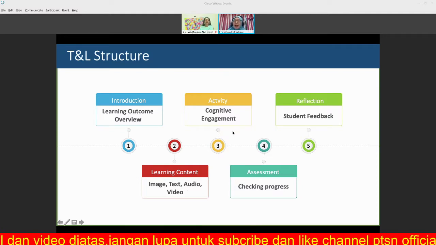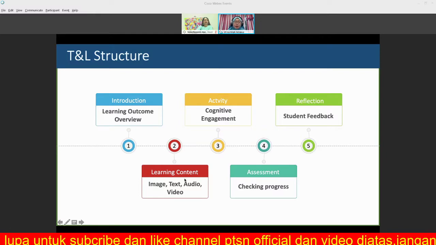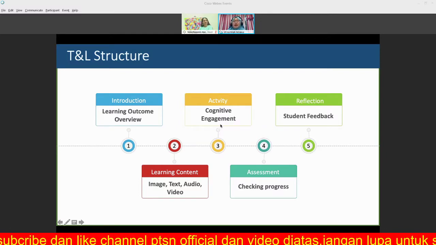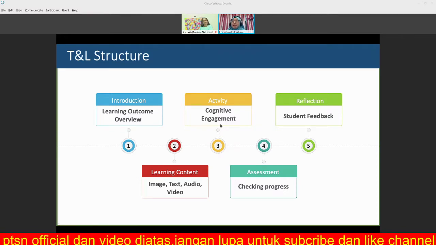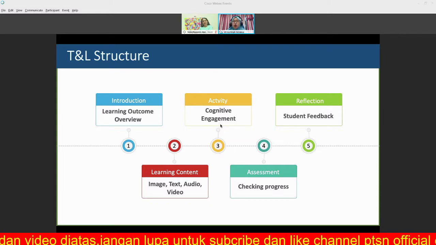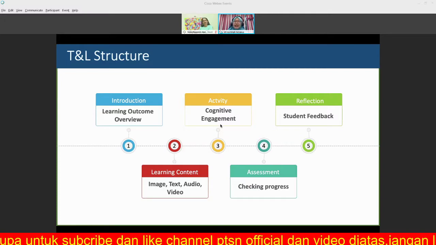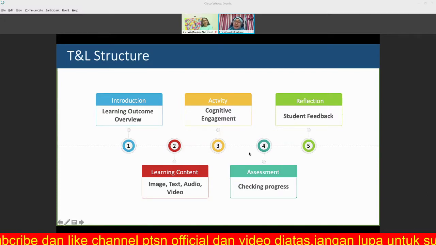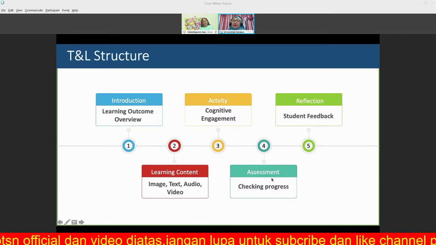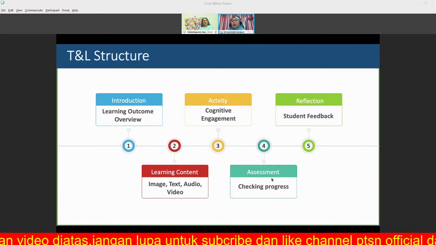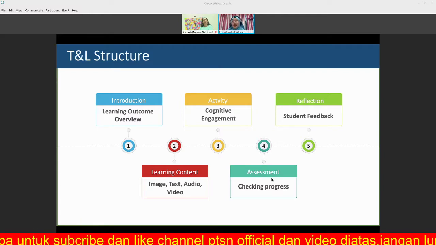Okay, the important activity is cognitive engagement. This is very important. Apart from preparing learning content, cognitive engagement, because our purpose is to deliver content so the student can understand what we want to convey. To make sure the student understands what is delivered, of course there must be an activity. And to ensure whether the student understands or not, we can do a simple assessment, or what we call formative assessment. For example, a simple quiz, you can share many things, make a Kahoot link there in WhatsApp and everything.